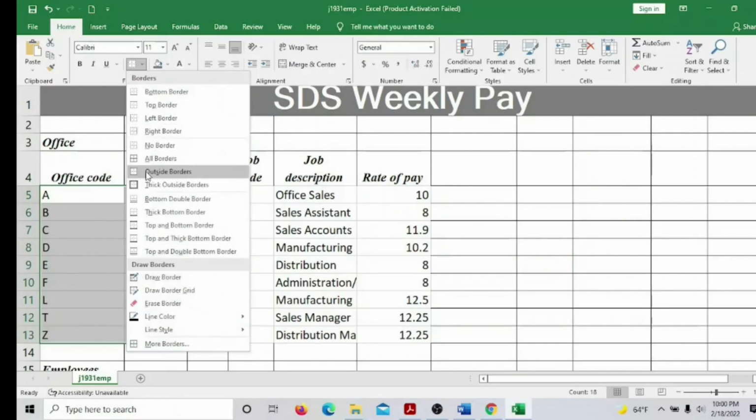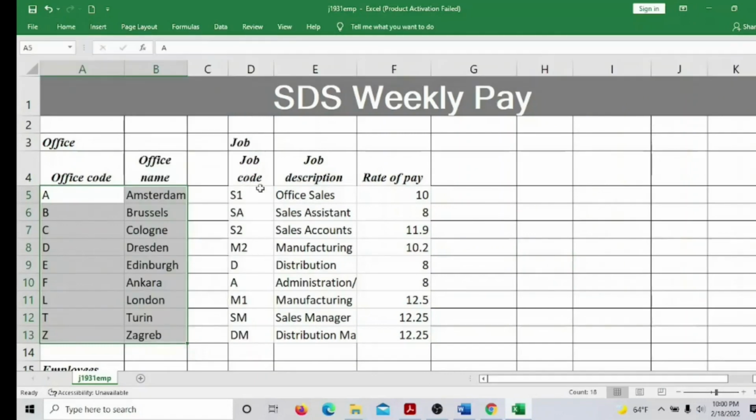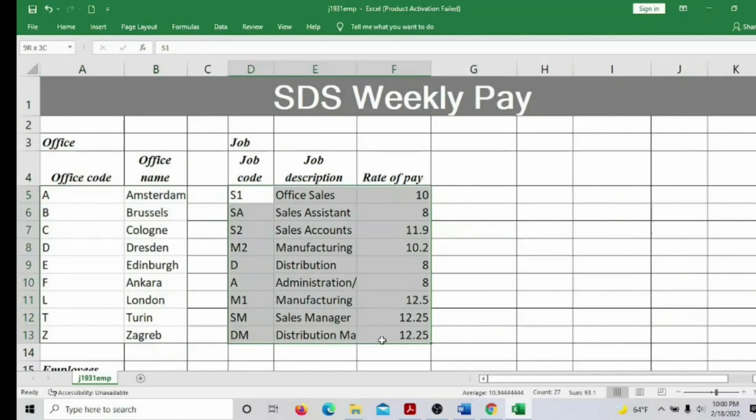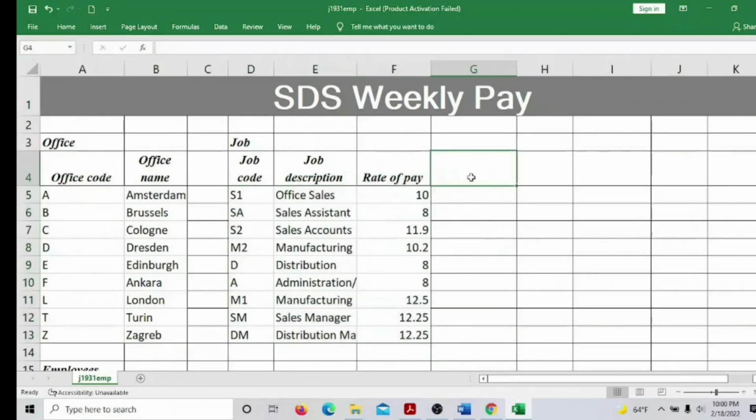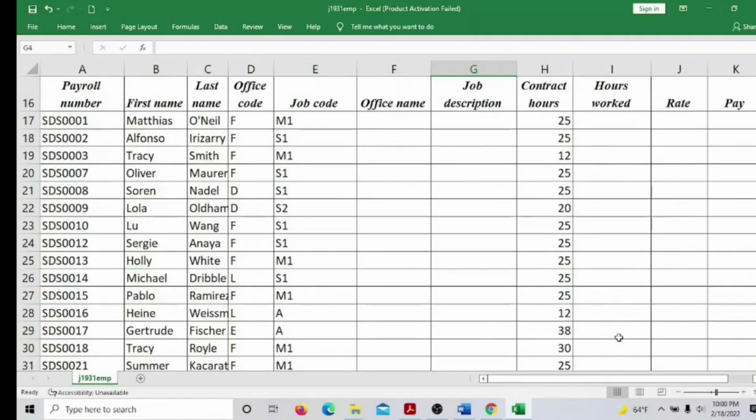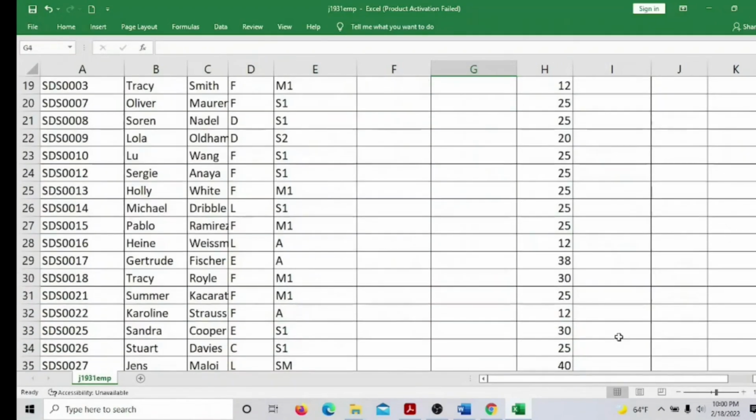Where is the box? And here also the box. Here we have to use the box. Home, yeah. Okay, everything is done.